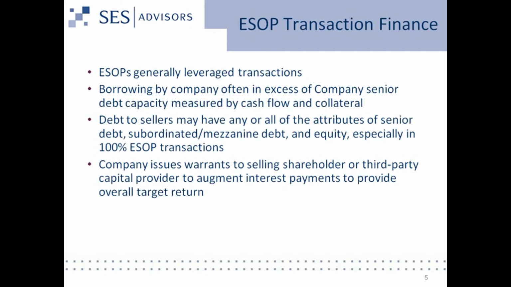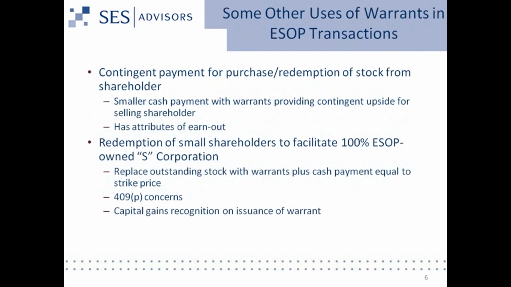We also do have some other odd incidental uses of warrants in ESOP transactions, which is sometimes we have a disconnect between the seller and the ESOP on price. Seller says, my company is worth a lot more. ESOP appraiser says, well, maybe, but there's a lot of contingencies. And so maybe we will sometimes use a warrant issued by the company as a potential contingent payment to the selling shareholder, basically saying, boy, if you're right and the company does great, you get a piece of that performance. And so it's used as a substitute for an earnout, which may or may not be feasible within the structure of an ESOP transaction.